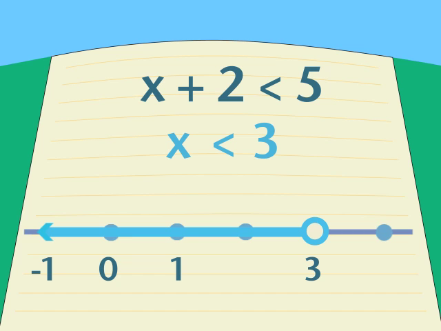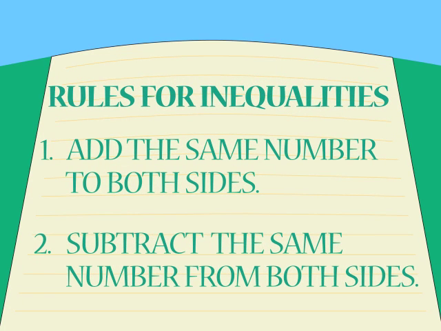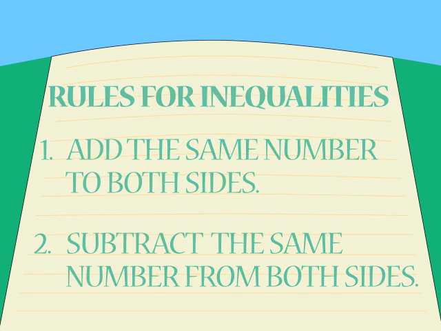This means that any number smaller than 3 will make our inequality true. And we graph it this way on our number line with the circle at 3 open to show that 3 is not included, only numbers less than 3. That's good news, but it's never quite that simple, is it? We can handle inequalities just like equations as long as we're adding or subtracting. Bad news is multiplying and dividing gets a little tricky. We'll deal with that in a moment.